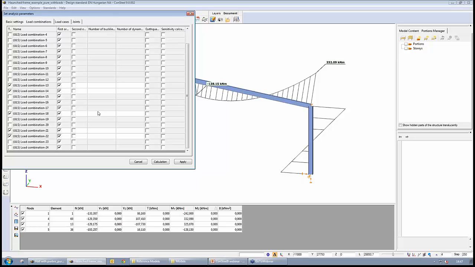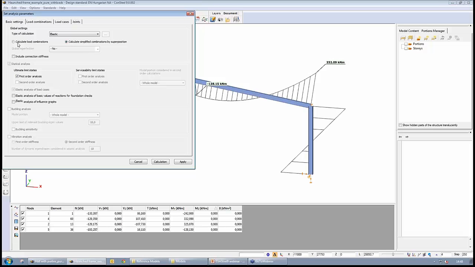So it is automatically selected from this very quick cross-sectional resistance and utilization calculation which are the most dominant load combinations, and for these load combinations we can perform the more time-consuming analysis, for example buckling analysis types. So we check for these combinations the buckling analysis and the first order as well.